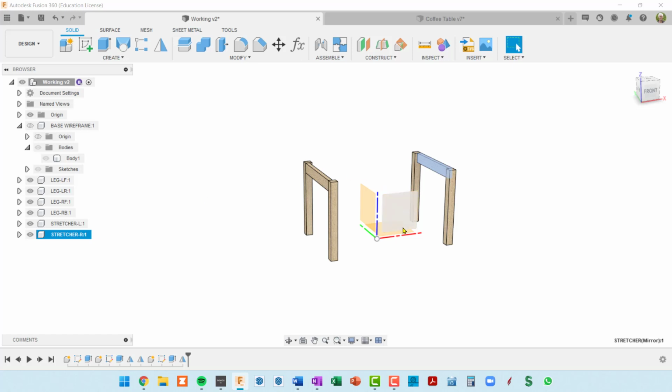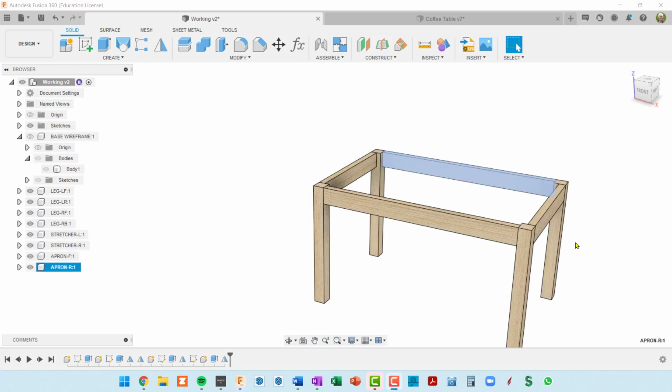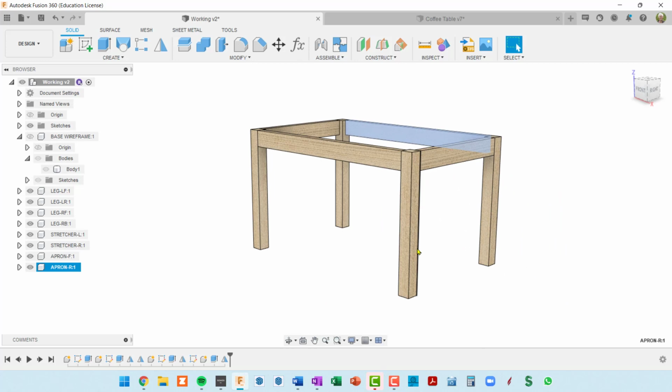Okay, very good. So now we need to do a similar thing, defining what I'm calling the aprons, which are, or I guess they could be called rails too, the horizontal members between these two legs. All right, so next up I'm going to make a couple of arched pieces. I'm going to call this an arch, but you might call it a lower stretcher. Might be a better term for it, but I'm just going to use arch.